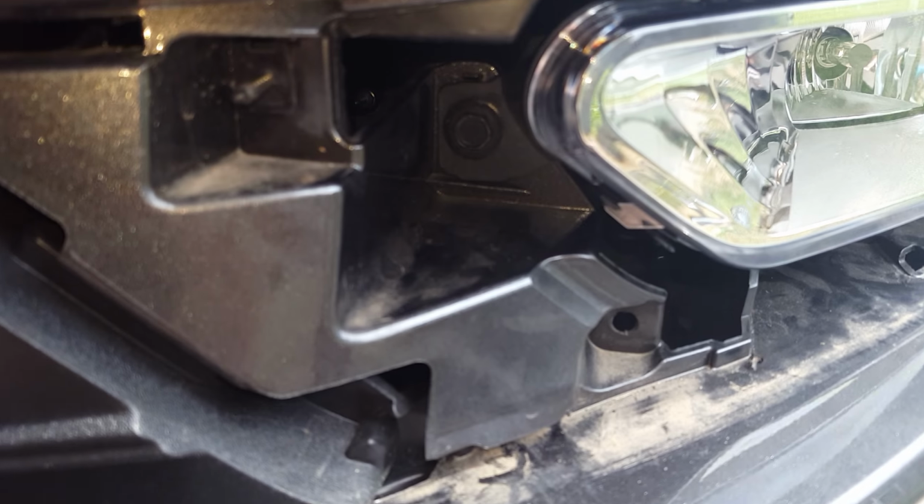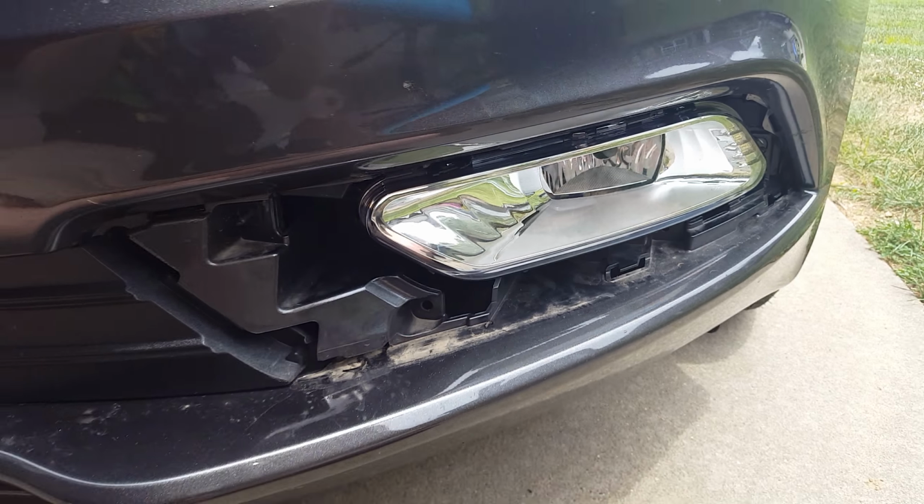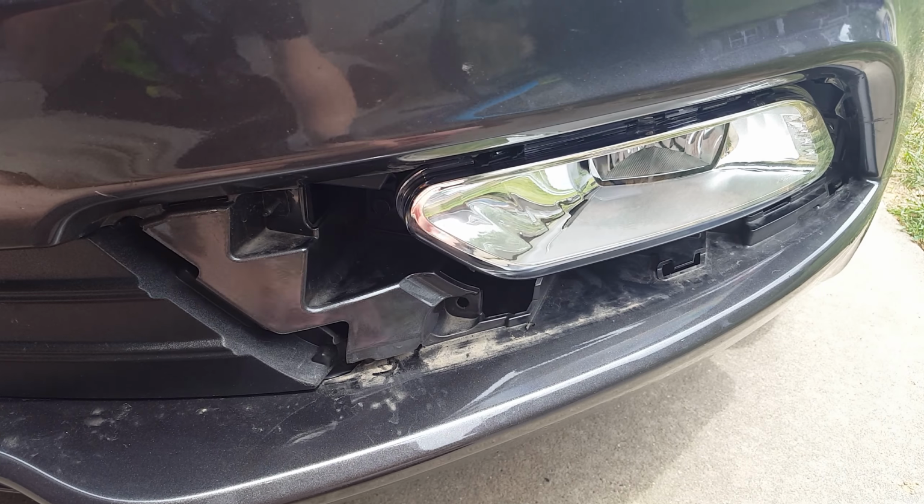Alright, I already got my bolts on there. Then go ahead and put your trim panel back in. All you gotta do is push it right back into place.